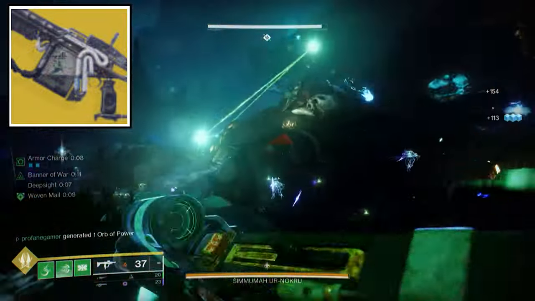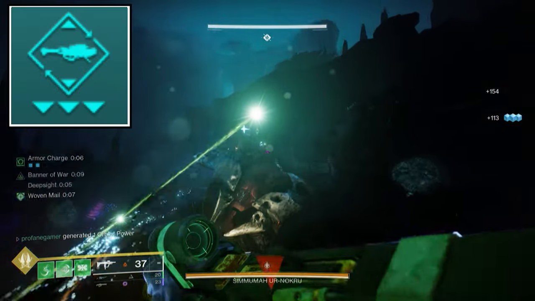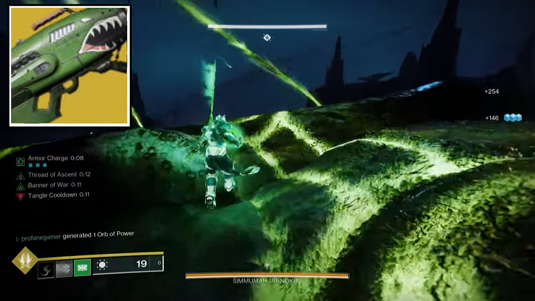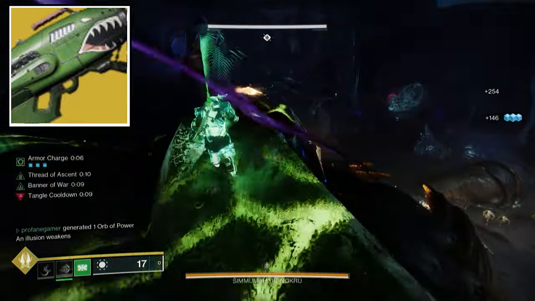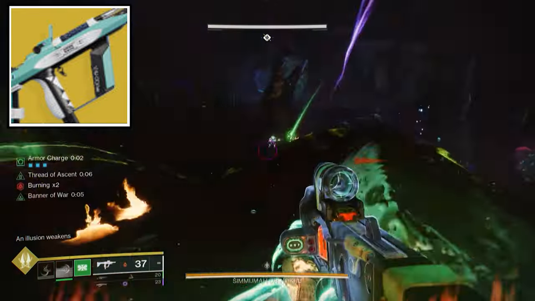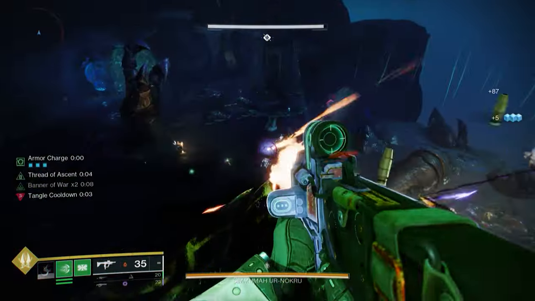Alternatively, with Argent Ordnance equipped, rocket launchers like the Dragon's Breath or the Apex Predator will really be able to pack a punch. And just like with Ecthar, the Risk Runner will be a great exotic to use, especially if you're having struggles surviving.